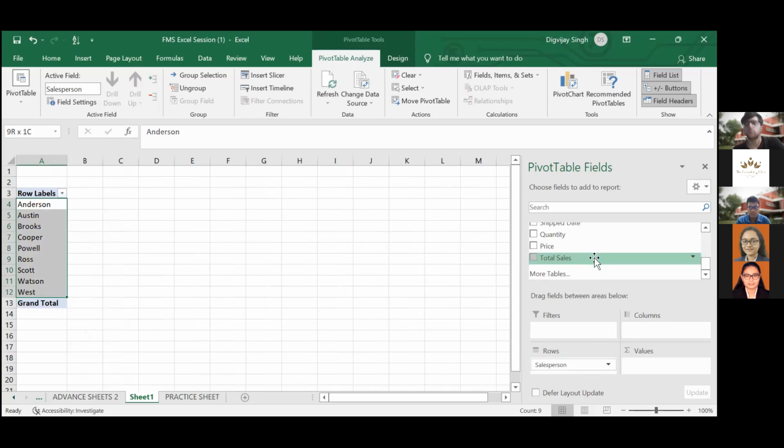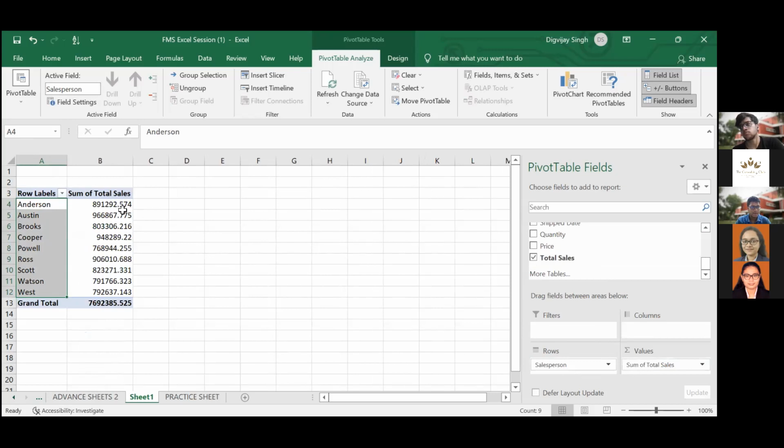Now for each salesperson, I want to calculate total sales. So I want total sales as the summation of values. If I drag it here, the total sales is automatically calculated. So you can see how powerful this is. It is a simple drag and drop, and based on that, a lot of insights can be generated.